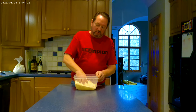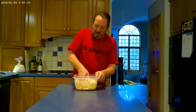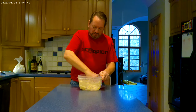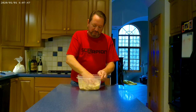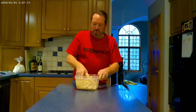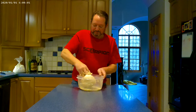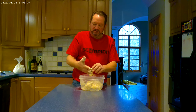So once we add the flour, all we're going to do is give it a quick mix. You don't need to knead it — all we're going to do is combine it and it's going to be just a mass of goo in here. Just mix everything around and make sure you get all the flour into this rough ball. We're going to knead this out here pretty soon, so this doesn't have to be pretty and it's not going to be.